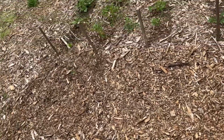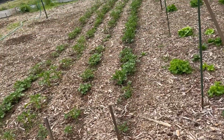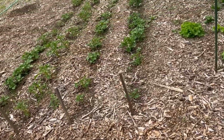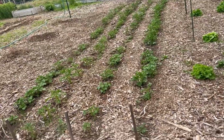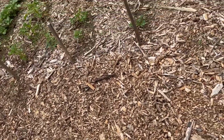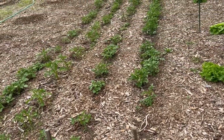So right here, by my potatoes, you can see I planted them in rows, intentional potatoes. I did plant some marigolds because it's supposed to help with the potato bugs, even though I need to come by and pick a whole bunch of them off and squish the eggs because they're really gross right now.